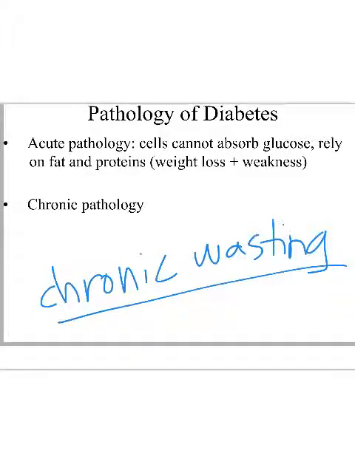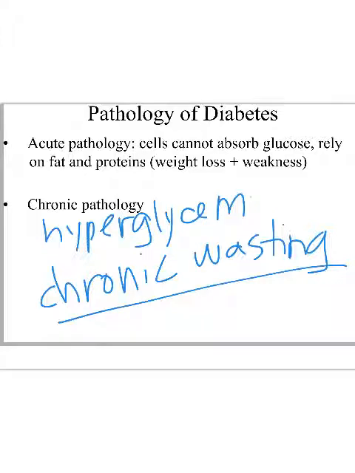As for chronic pathology, what happens is being hyperglycemic all the time. The glucose is actually toxic to neurons. So it damages neurons, and it damages arteries. Neuropathy damages the nerves, and then people can't feel what's going on in their extremities, and they end up with infection. So it's bad. We need to take care of ourselves. Okay, so that's the last slide.